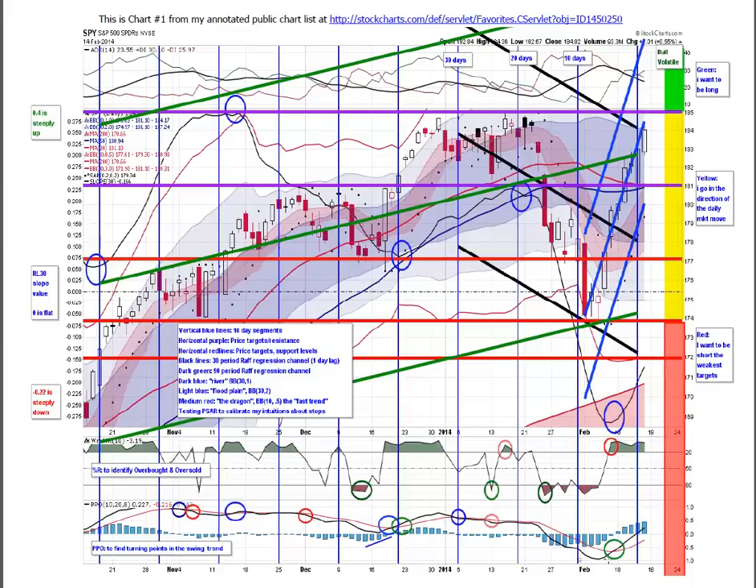The jaws of PPO, the percent price oscillator, open to the upside — still room to go. We've been overbought now for about six days. It can stay that way for a long time, as we've seen in this earlier bullish move. Bulls have just moved back in charge, defeating the bears with this rally of the last eight days. So we're poised to make a good run at 185.